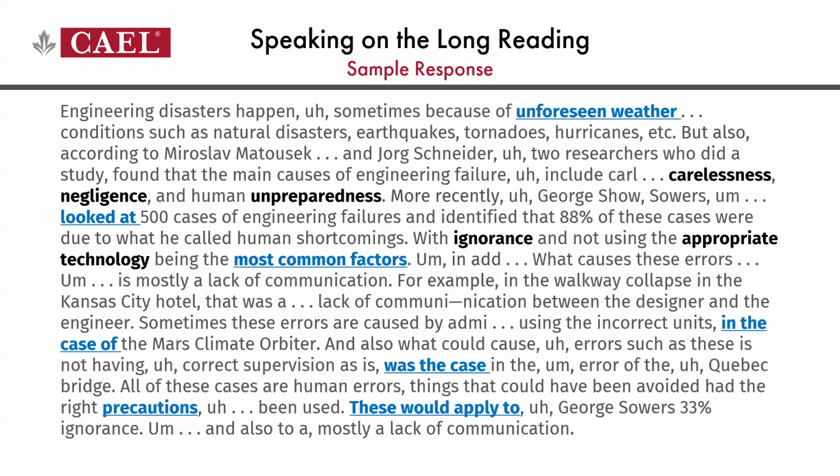But as far as her vocabulary choices, in blue, you can see that she is developing her academic know-how. So unforeseen weather, and down at the bottom, precautions, etc. Those bolded words throughout the top half of her response are certainly accurate and also academic, but she's lifted them right out of the reading passage. So because she's repeating them word for word, it doesn't demonstrate to the raters her own capabilities with vocab.